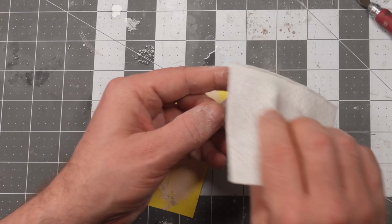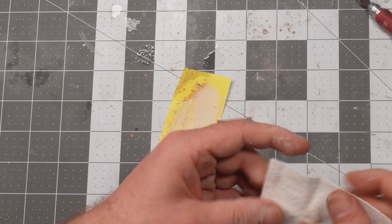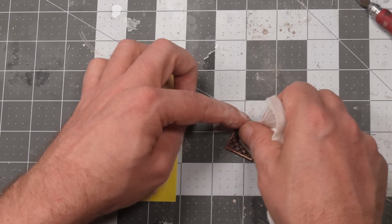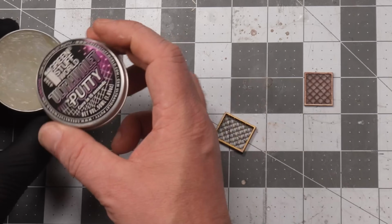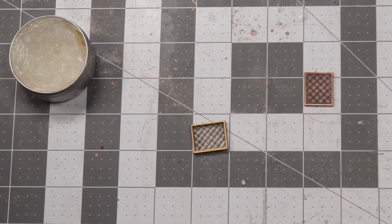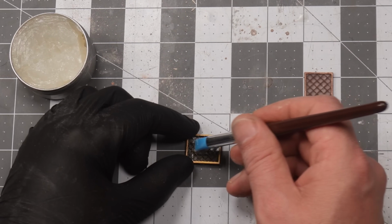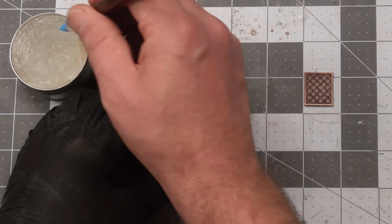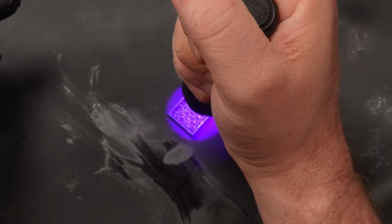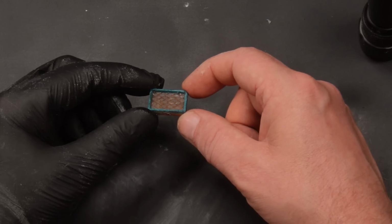Well, I could not leave the thought about not having glass in these windows, so I tried to sand down one of the windows and see if I could make them more transparent. But it didn't work as I thought it would. And then I took one of my new windows, and I have this UV putty from Green Stuff World. I thought maybe I had better control, at least there's no bubbles, but I was a bit insecure of how transparent these windows would be. I thought I might as well give it a shot. But it didn't work either. They were lumpy and not even as transparent as the UV resin ones.